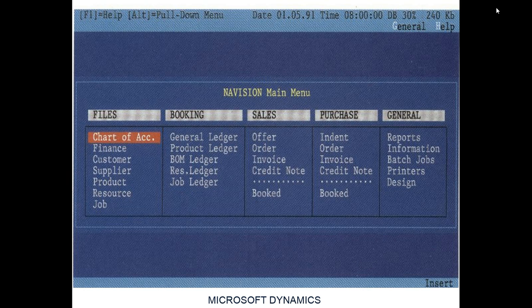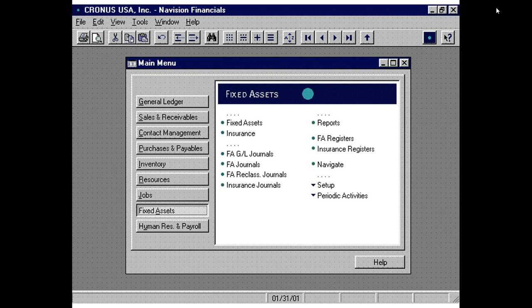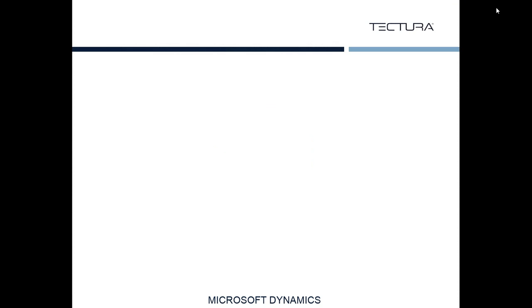Moving to the first iteration of what was known as Navision back in about 1998. So this was the first iteration of Navision, and you can see the menu-driven structure. Through that, we then move to what many of us who've been around for a while would have known as NAV or Navision 2.0, which was really just the financial basis of the system.